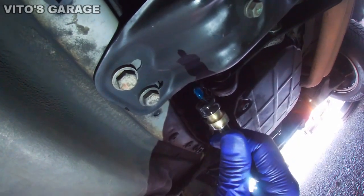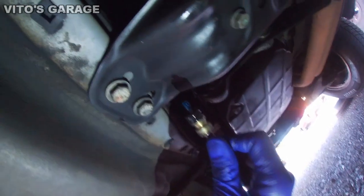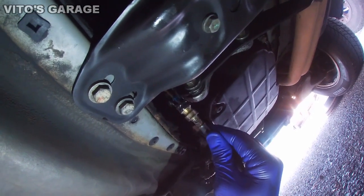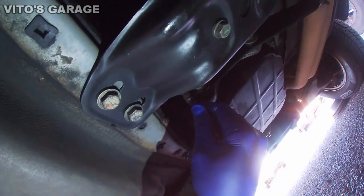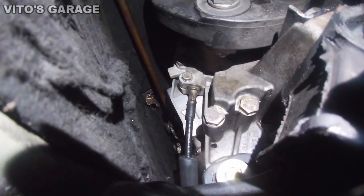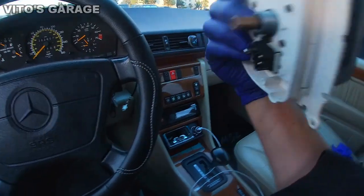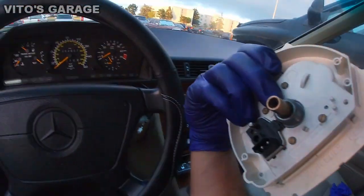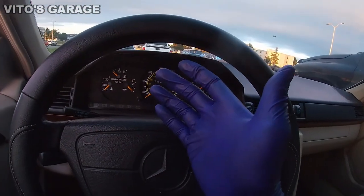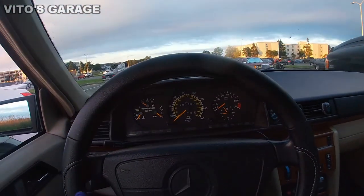Tons of grease on this bad boy and I'm ready to reinstall. First I sprayed a little ATF in there, then I put wheel bearing grease, and now we're going to reinstall it. I also have an extra speedometer unit which is pretty much the same as on this car — we can try that if needed. But right now, after reinstalling that cable on the transmission side, we're going to try again and see if that did anything.